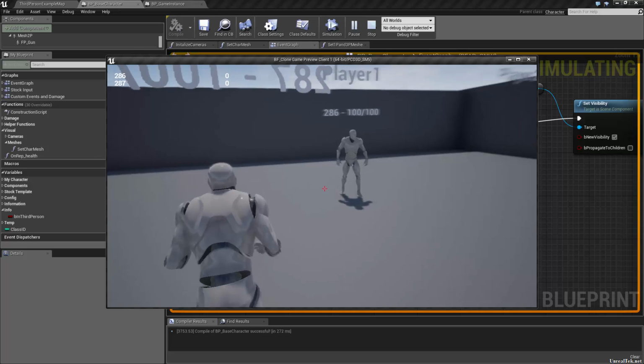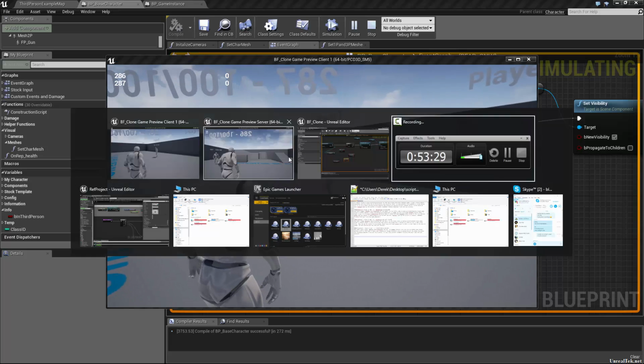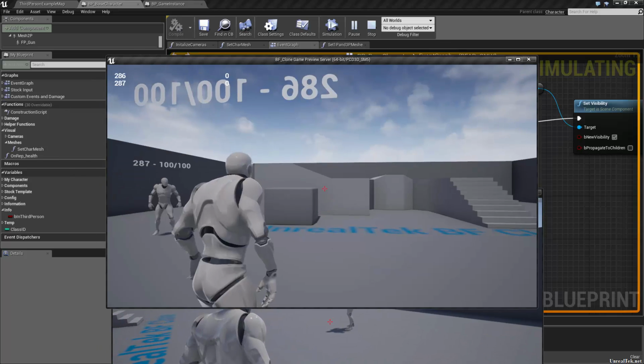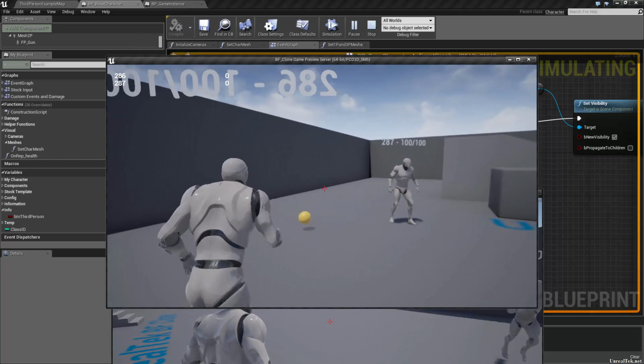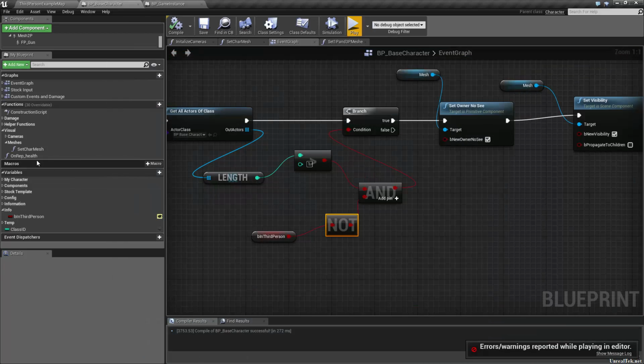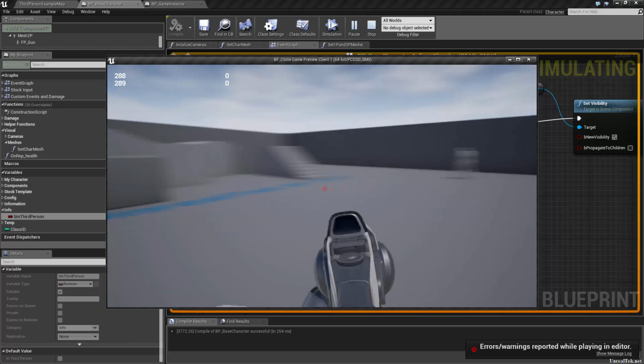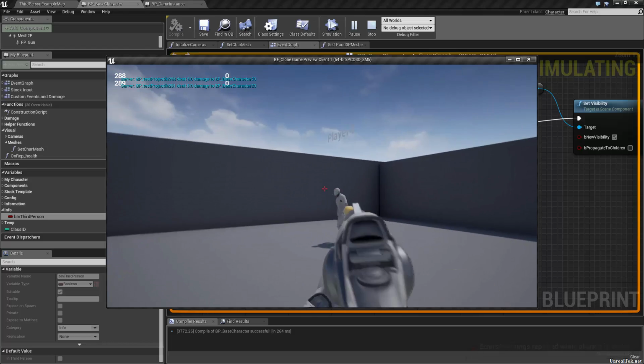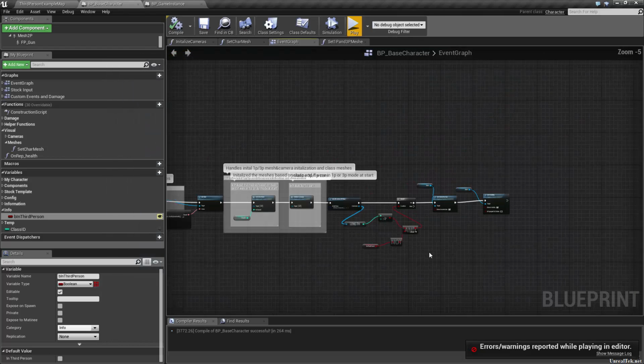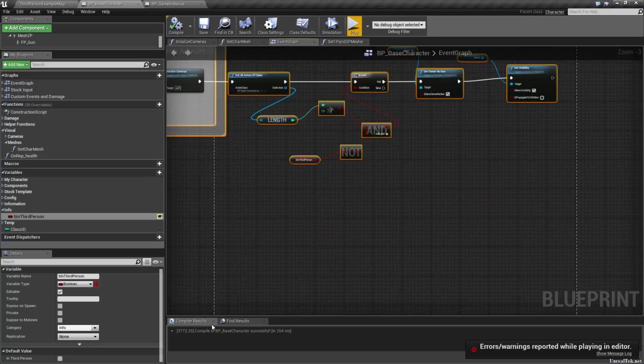There we go, cool. So we're in third person, we can see them, that works. Still damage, and if we set it back to first person, very hackish, not the greatest blueprinting I've ever done. There we go, cool, I like that. But it'll work for now, it's just prototyping.